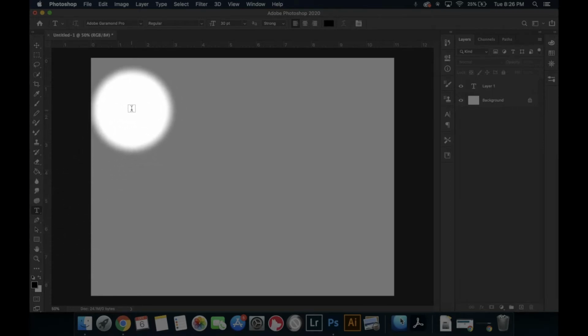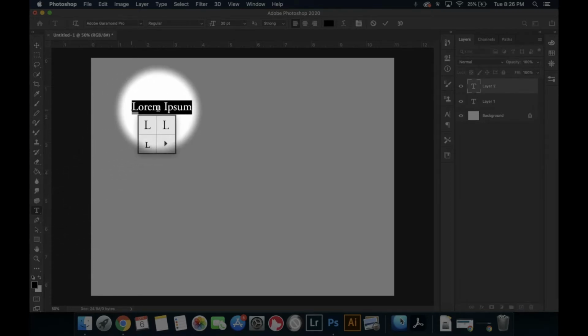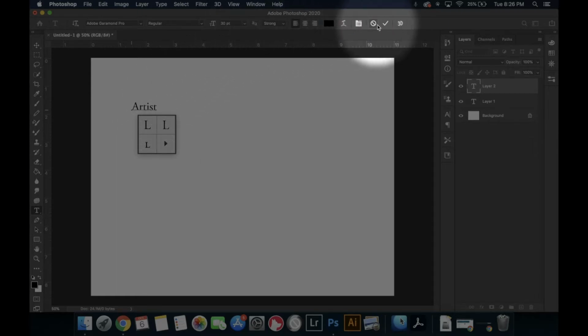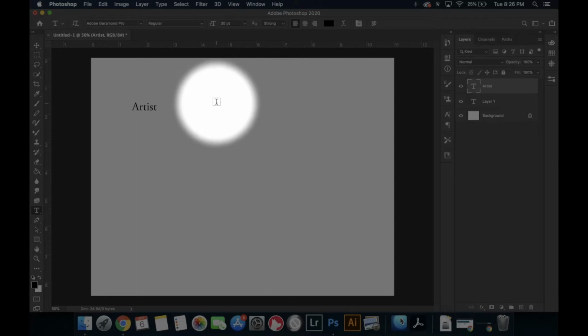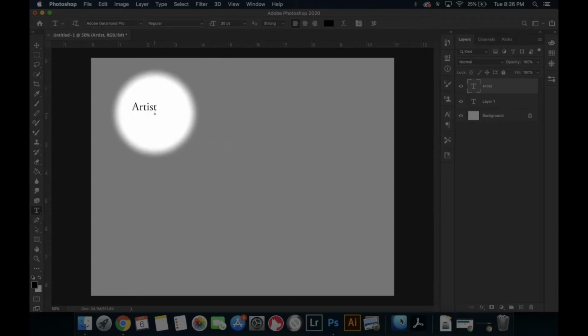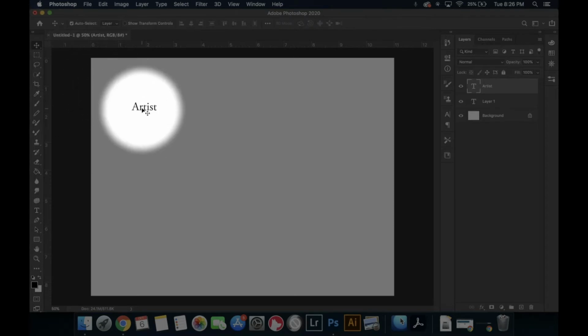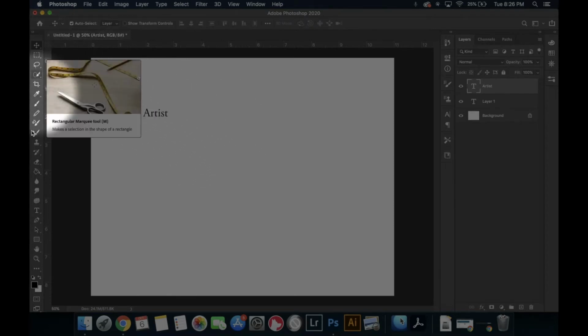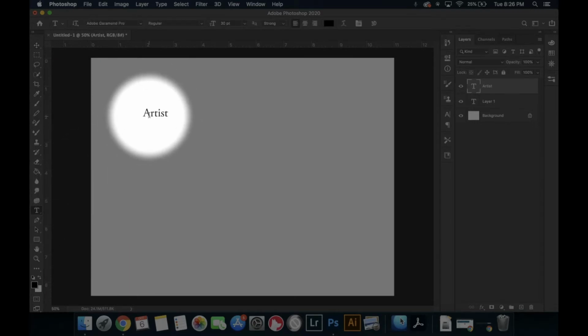Once you have that, you can click and it'll add in a filler text. Start it off with just a word that describes you. Once you have your word, up in the top, you're going to press the check mark. That way, it is taken care of. If you ever have a reason to move it, you can use the Move tool and move that around. And you can use the Type tool to click back inside of it to be able to alter it again if you need to.